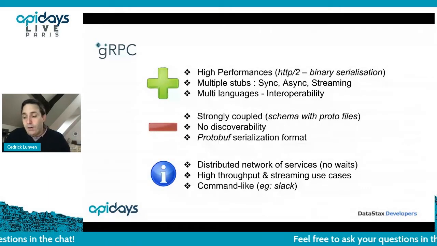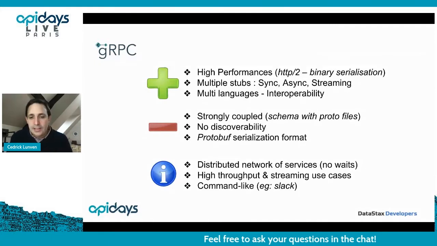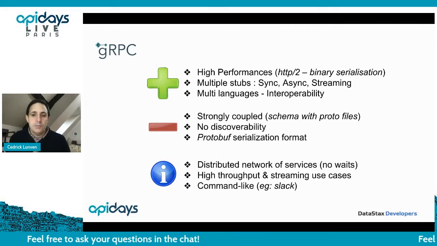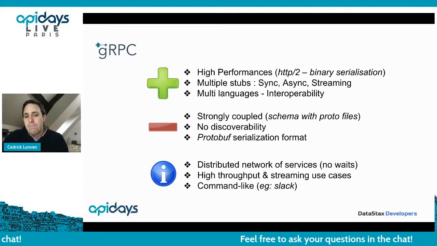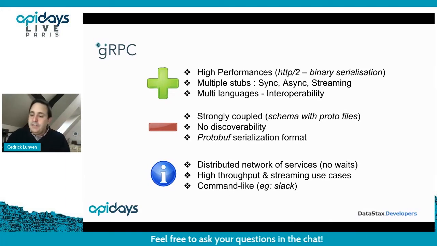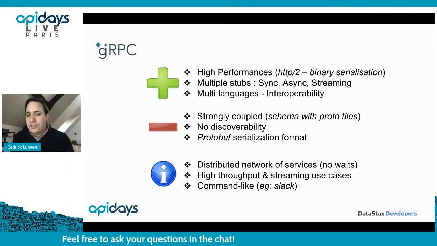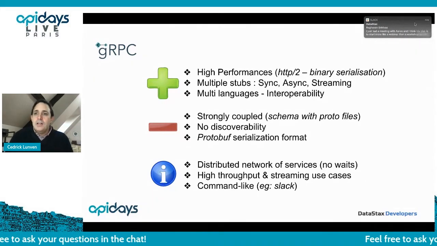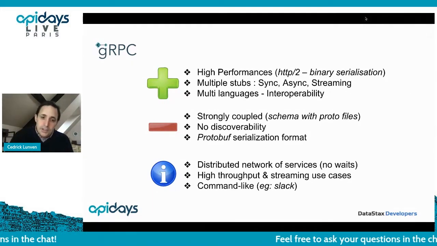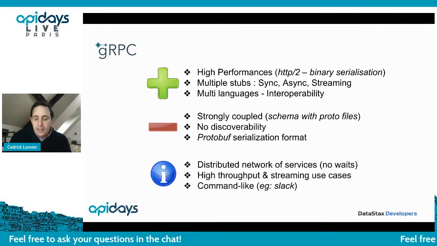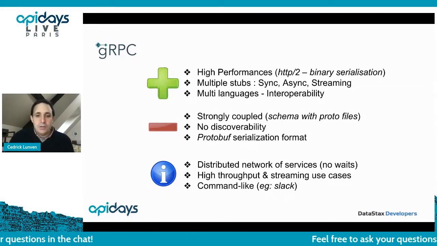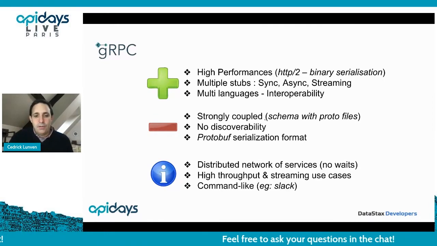So that's great for everything internal. So a distributed network of services, Google using that everywhere for microservice to microservice communication, but not really as a web API. Also, it can be great if you need to implement the same API in multiple languages. That happened to me before. I had to implement the same API in JavaScript, Java, and Python. So use that. It was easy to have the same interface for the 3.